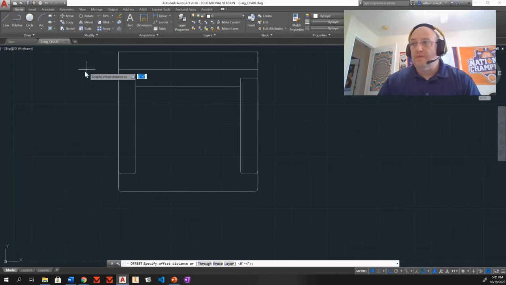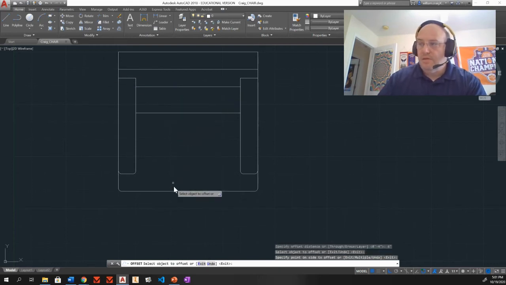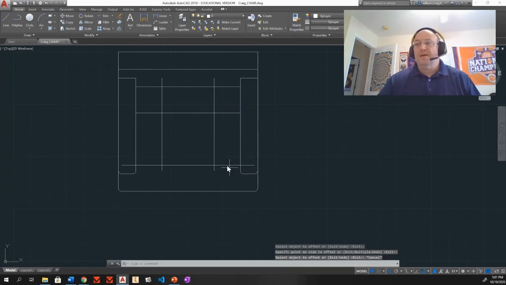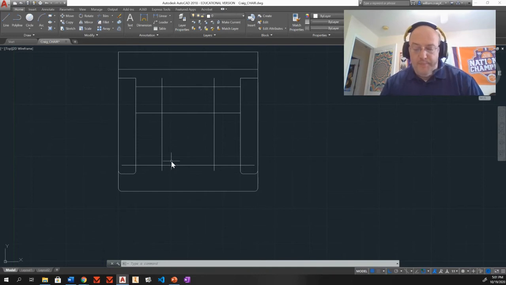So very good. I'll grab my offset tool, 6 inches. Here's the back of the cushion. Bring it down 6 inches. Looking pretty. Bring this one up 6 inches. Very good. Bring this one in 6 inches. And bring this line in 6 inches. And press escape. Yes, it looks a little funky right now. It's supposed to. The big thing is we're just looking for these intersections. They're going to help us out. And again, later we are going to delete them.